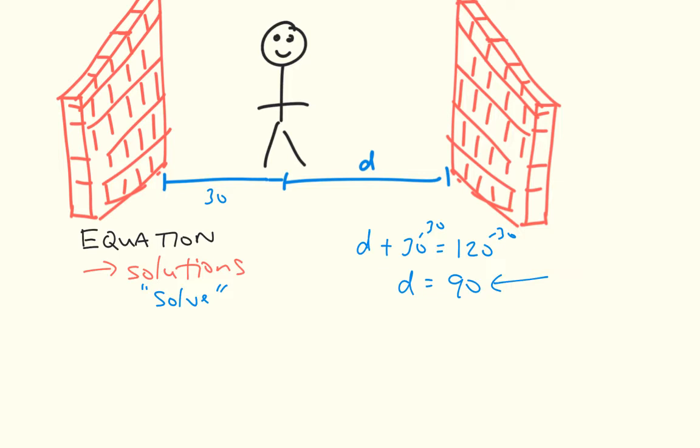Now, one thing I can promise you will happen over and over again in this course is I will ask you, well, how many solutions does this thing have, right? If we go back to expressions, how many things can an expression represent? Well, an infinite number, right? Once we say that d is the distance from the wall, I could be any distance from the wall. If I stood on the other side of it, I could even be a negative distance from the wall.